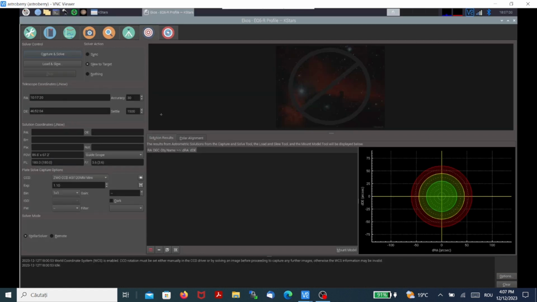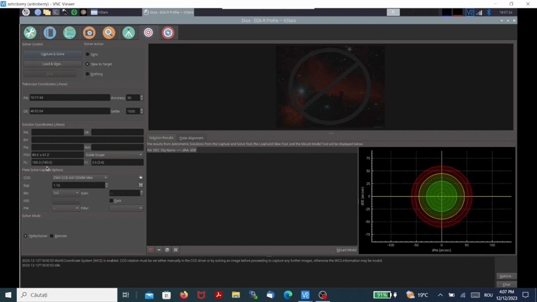We also have here the solver for solving the plate. This is very important, especially for the guiding camera, to see where the scope is pointing. So these are the settings. So I have the field of view, focal length.